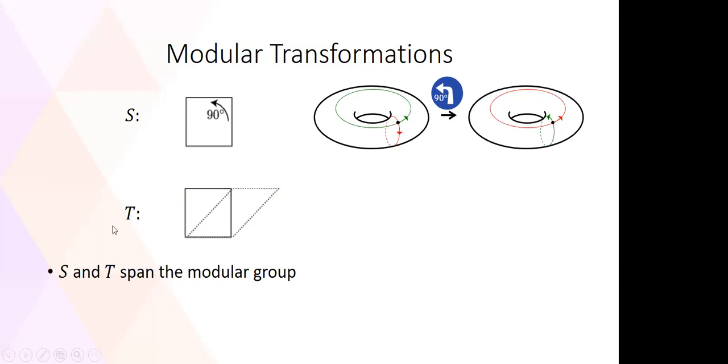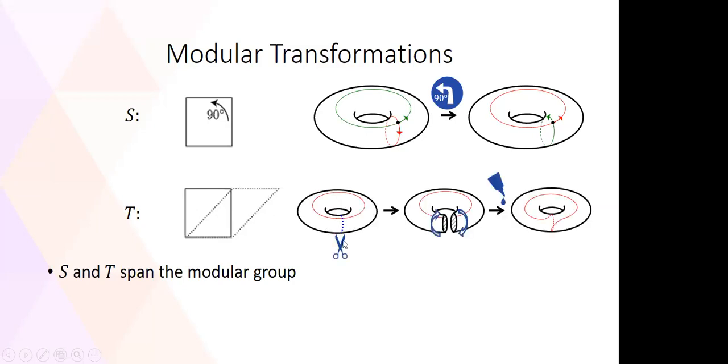Another symmetry, the T symmetry, is pictorially shown here. On this picture of the torus, this edge is the same as this edge. So instead of gluing this to this, we can glue this to this. And we know that this edge is the same as this edge, so we can glue these two. So it's the same torus, and it should be a symmetry of the Hamiltonian. Pictorially, it can be shown as taking the torus, cutting it, twisting the region of the cut, and then gluing it back together. So this is the S and this is the T.